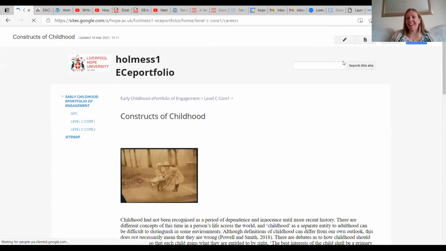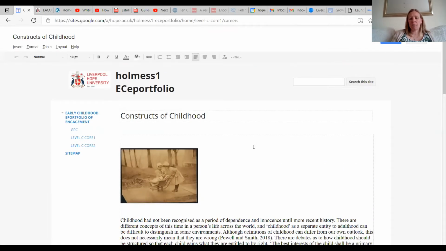Just to remind you again, in case you've forgotten, because we started this all a long time ago, if you want to edit the page, you need to use this pencil here at the top. You click here, and then it turns into editing mode, and then I can type in the text here. Then you need to click save afterwards. What we recommend is that if you're editing your actual writing a lot, maybe you do that in Word and then copy it into here to avoid losing it.